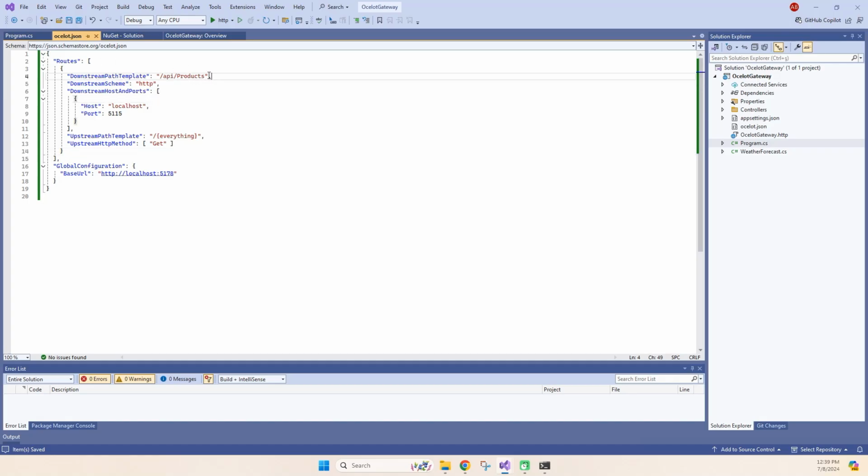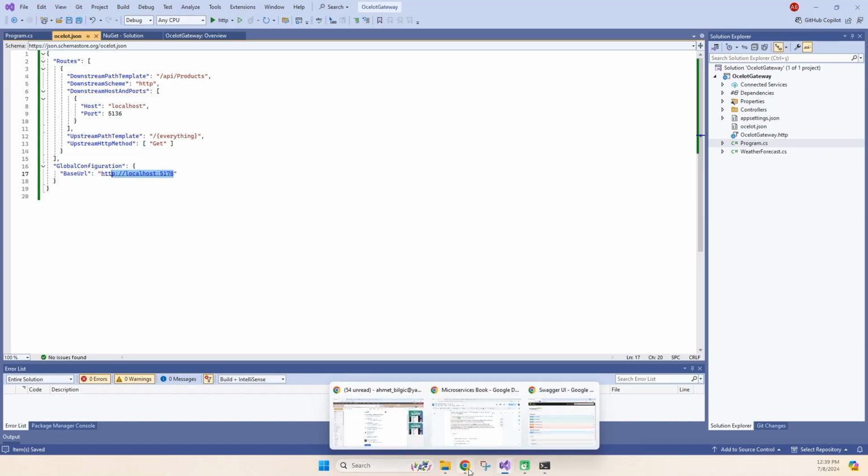So this will be our downstream path, and we write everything. Our port will be this one because it changed, and we need to get the correct endpoint for here. Let's check it.